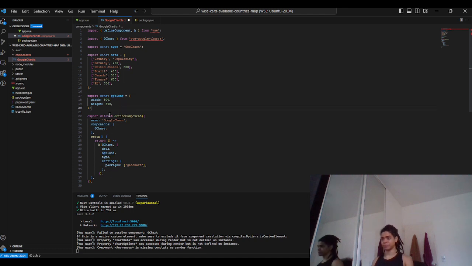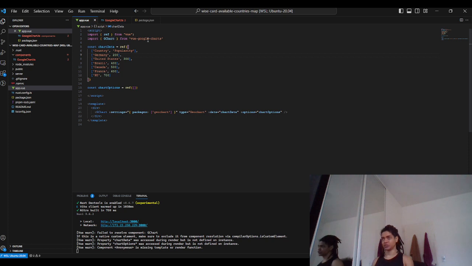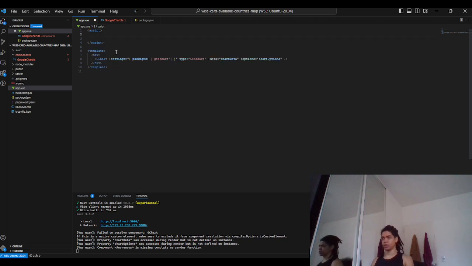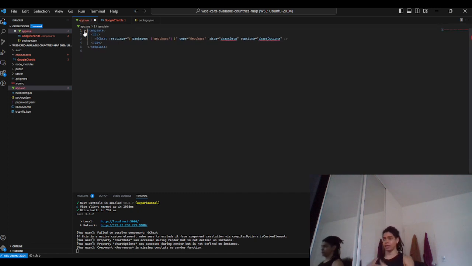And then once you save this, and now if you go back here to the chart, instead of defining all of this data here, we don't even need to import that component, because that's what Nuxt allows to do behind the scenes. And in fact, we can just call the Google chart.